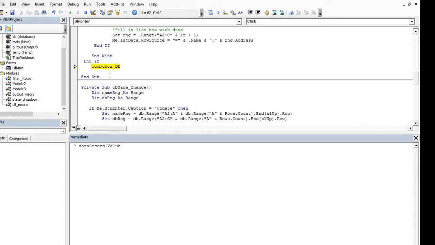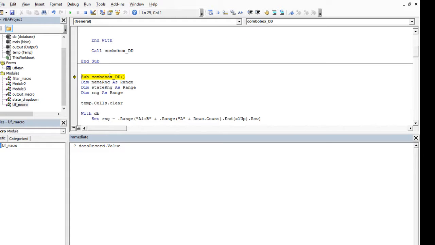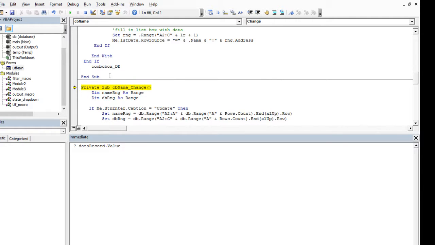All right, so that takes us there. Now it's going to go into this updating combo box, which it doesn't really need to, but if we do change the name, we want that to be, actually it does need to change the state. So it's going to go into this combo box. Once the cells, temp cells clear, it's clearing, I get it. So it's clearing my temp cells, and that's activating my sheet, my name box here to actually clear out, and not coming back into my name changes. My name did change now.